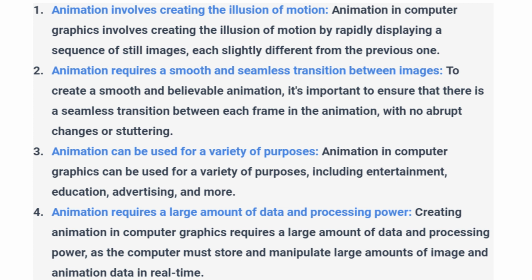Animation can be used for a variety of purposes. Animation in computer graphics can be used for a variety of purposes, including entertainment, education, advertising, and more. Animation requires a large amount of data and processing power. Creating animation in computer graphics requires a large amount of data and processing power, as the computer must store and manipulate large amounts of image and animation data in real time.